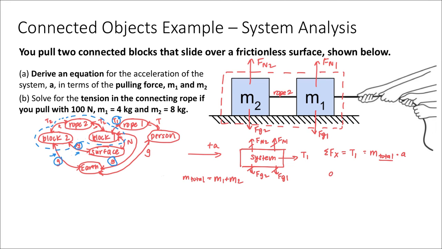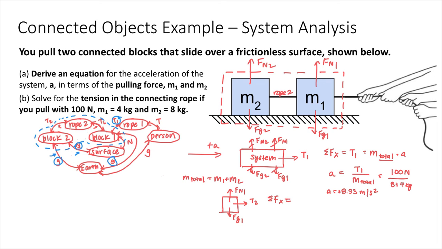So that means that my acceleration would be T1 over m total, which in this case was 100 newtons over 8 plus 4 kilograms. And you'll notice that looks just like it did before, the same acceleration that we got when we thought of these as separate objects. And then if I were to solve for the tension now in rope 2, I would need to use an individual analysis approach to be able to do that. I would have to break down block 2 into those forces that I saw earlier, the normal force on 1, the gravitational force on block 1. So to solve for T2, I would have to use the individual approach.